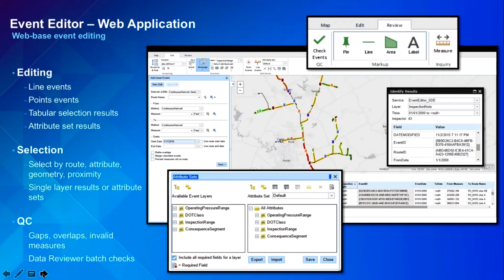In this application, the advantage is that you can publish multiple versions of this application to different constituents within the organization that might be editing different types of data. So I might be publishing all my facilities to my GIS group so they can enter all the pipe, the case, and the encoding. But I might have a separate web map that's used for my integrity department, who's placing things like MAOP, class, and HCA range events along those pipelines. So the advantage of this is you can split up the editing workflow and also push some of those edits to folks that aren't necessarily desktop users or GIS professionals.